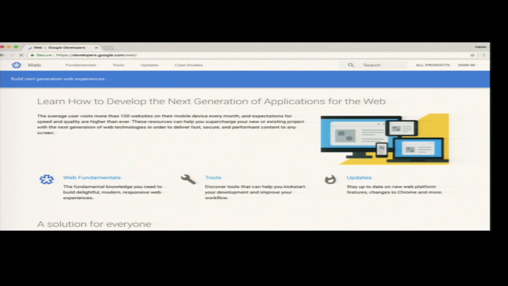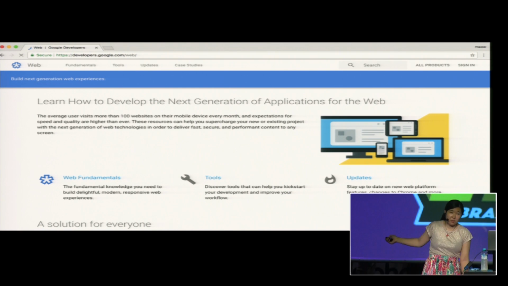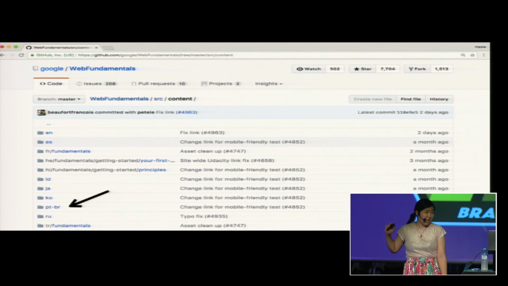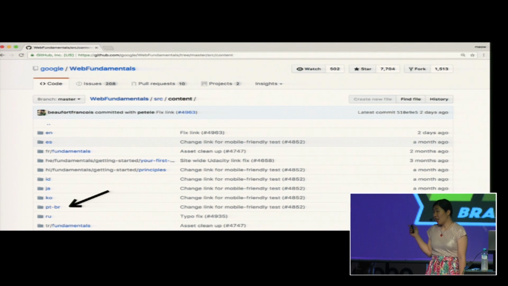And speaking of translation, at work, sometimes I write content and deploy the site called developers.google.com/web. This is the place where all of my teams put the newest information. The entire document is hosted on GitHub, and we have Brazilian Portuguese versions of it, although not all of the articles are translated. If you're interested in contributing to the open source project by translating documentation, you're more than welcome to. If you have any questions about this, just ping me and I will help you through.